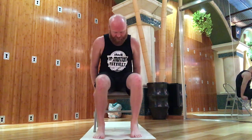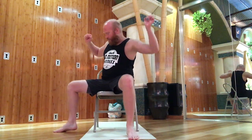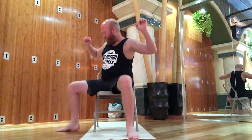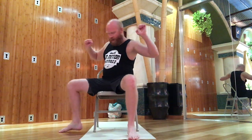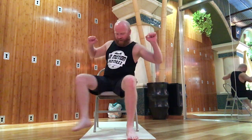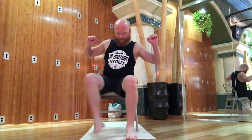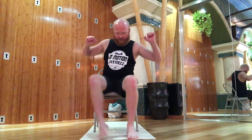Scoot forward on the seat of your chair. 20 repetitions of hip openings. I'm gonna change it up. Let's start with the left leg first. So starting with the left leg first, here we go. One, two, three, four, five, six, seven, eight, nine, ten, eleven, twelve, thirteen, fourteen, fifteen, sixteen, seventeen, eighteen, nineteen, and twenty. Return, take a little break.